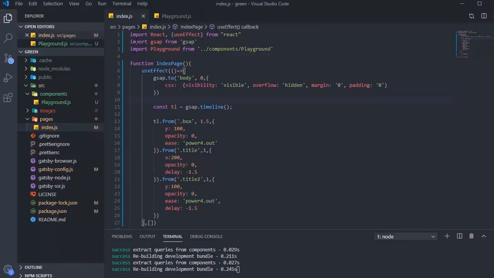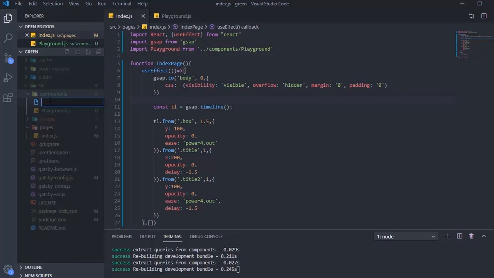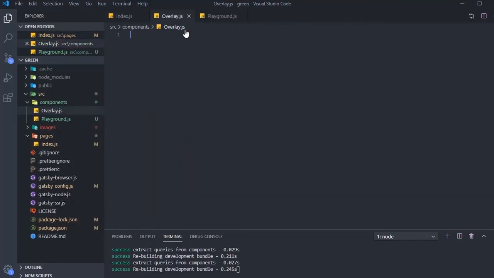So here I was talking about how powerful this could be, and I said, you know what? Hang on a second. I got it. We're in Gatsby. I code in this all day long. We're going to do the overlay right now. I was talking about, well, maybe you could throw an overlay that reveals this, so maybe this is behind an overlay. So here we're just going to make a quick component. It's just one div, just an overlay.